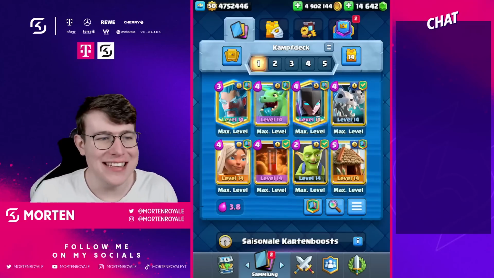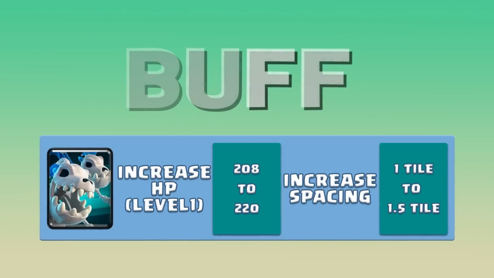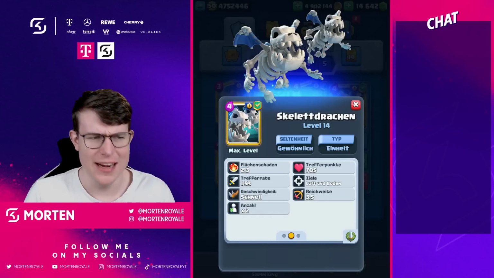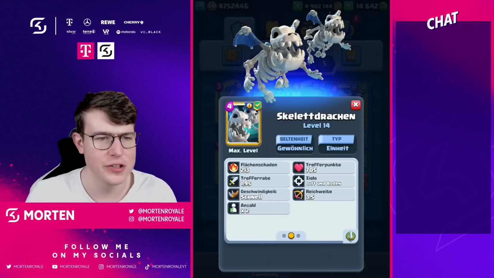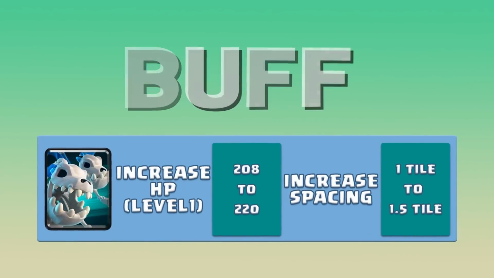Next up, we got the Skeleton Dragons. So the Skeleton Dragons get an increased HP on level 1, 208 to 220, which I think is a bit interesting. So they're just gonna change the level 1 HP. Why are they doing that? I don't really get that, but as you can see here on level 11, it's currently 532, so they're not really saying too much about that. They're also saying increased spacing, 1 tile to 1.5 tiles plus 50%, so the spacing will be a bit farther away, so it might be tougher to hit them with spells.